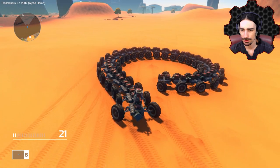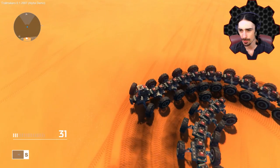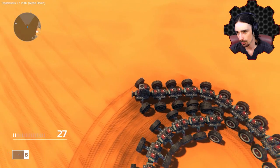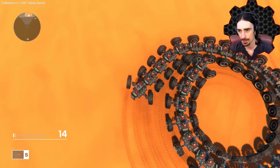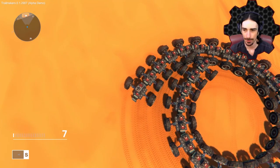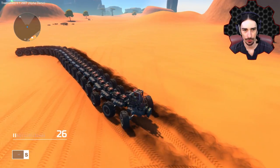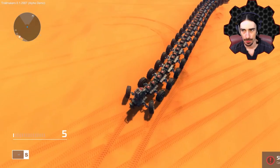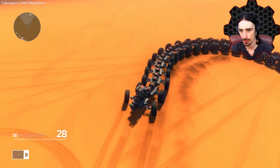Is it though? And it seems to be kind of like a little bit sharper. All right, now we can actually take off even more if we have rear wheel steering. Let's see. 1, 2, 3, 4, 5, 6. Let's take off 6 and see if that helps us. All right, now we're back at 20, but with rear wheel steering. So let's get our engine sound back. We're gonna see if this helps us get a perfect circle.